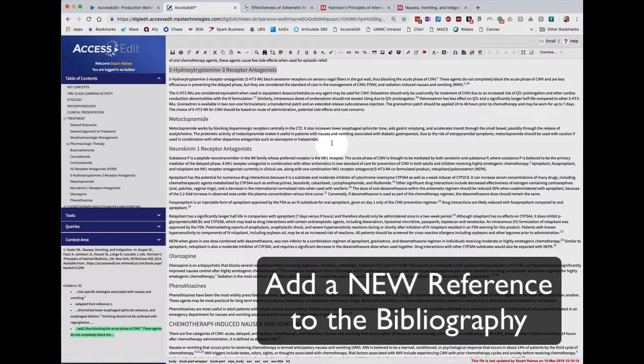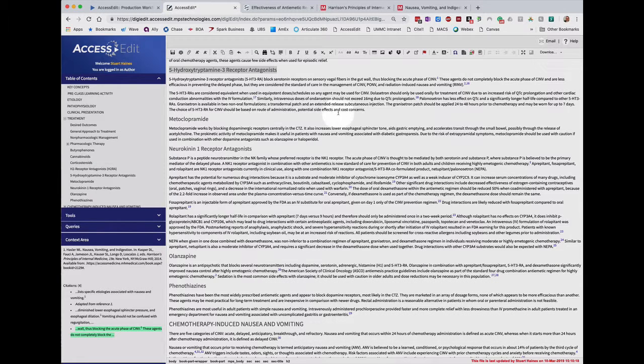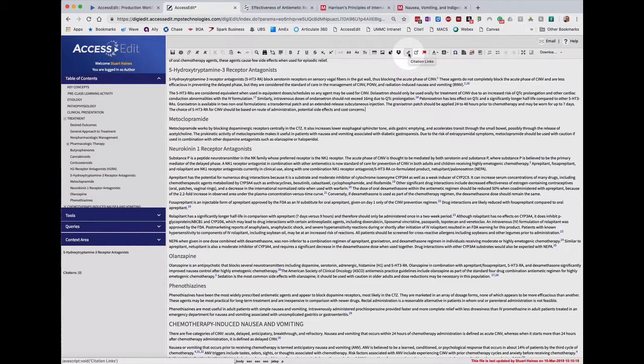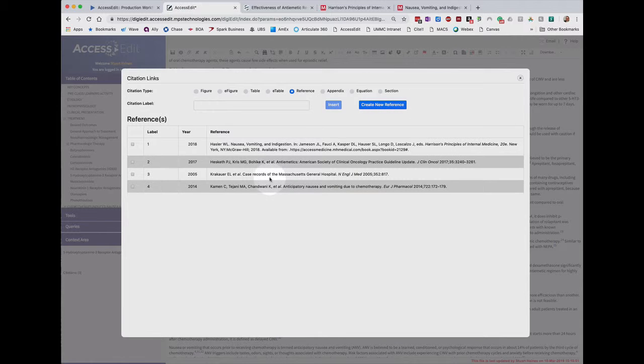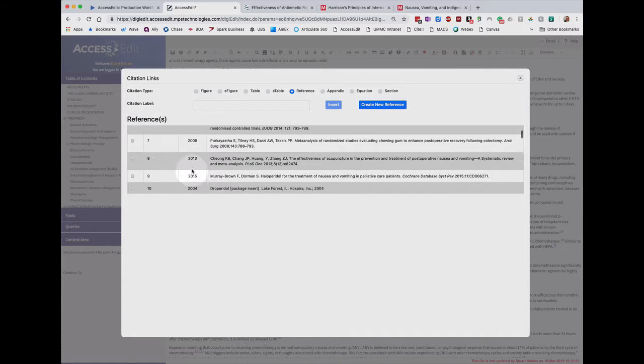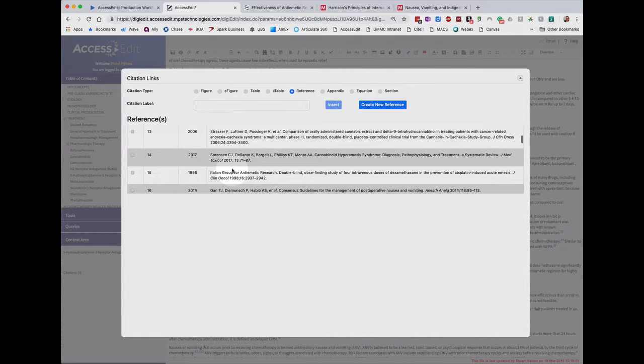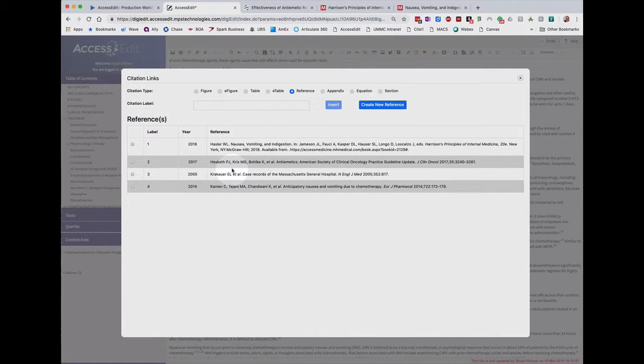So this particular statement right here, I would like to add a reference, and so we're going to click the citation links. Now I could pick something that already exists in my bibliography, but this particular reference is not among those that I've already cited. So I'm going to have to create a new reference.